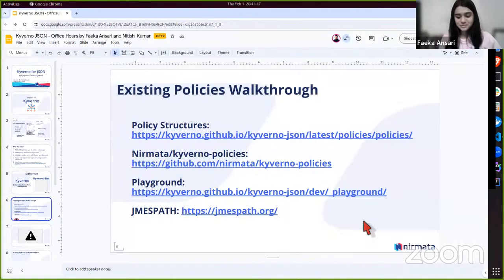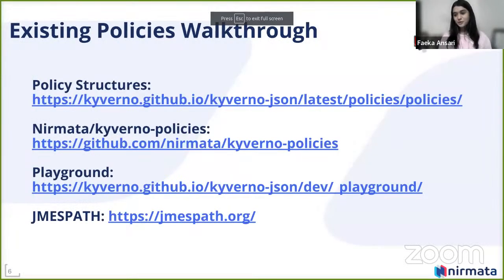Yeah, so I guess Nitish almost gave us a really good brief about what these things are and how Kyverno and Kyverno-json differ from each other. We saw how much Kyverno has created an impact for K8s resources, and how its policies have helped to govern all the K8s clusters. Whereas Kyverno-json is doing the same thing for Terraform files, Docker files, and every JSON or YAML payload. So today, let's walk through all the policies that we've been working on.